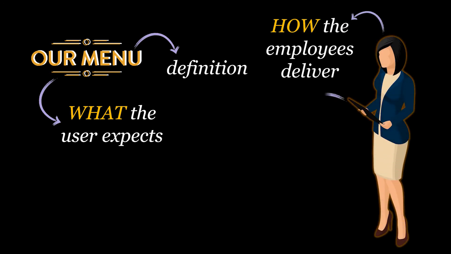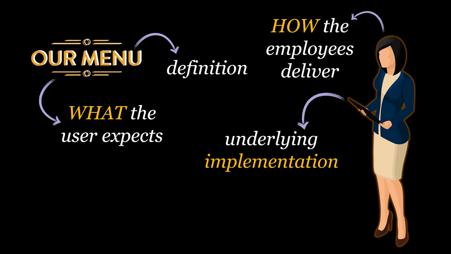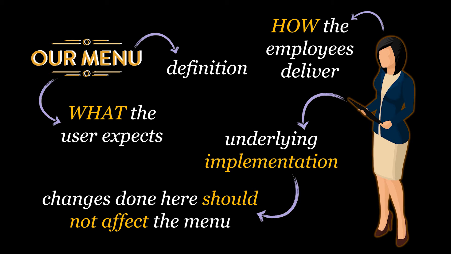The actions exhibited by the employees — this menu that we wrote together — is in fact a definition. The 'what': what we the users are expecting from these employees. The 'how', or how the employees are actually providing the users with their orders, is what we call the underlying implementation. The manager can come in at any time and change this implementation, i.e. change how the tasks are being distributed among the employees. But as long as the menu — the expectations from the user point of view — remains the same, we have no problem. If the user is no longer able to book a seat, for example, then yes, we have a problem, because the menu and the expectations have changed, aka the abstract data type has changed.